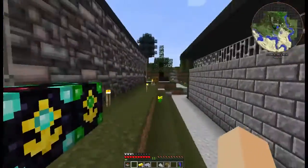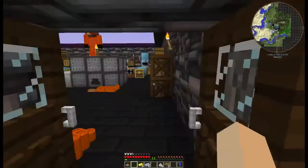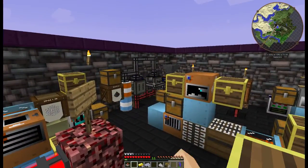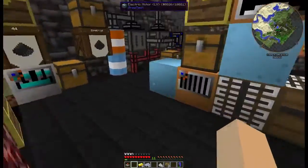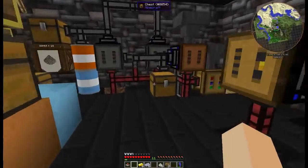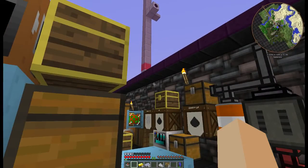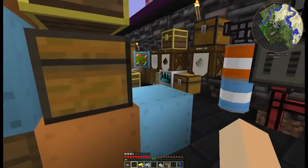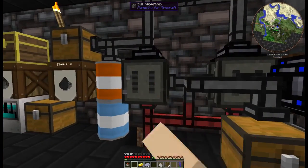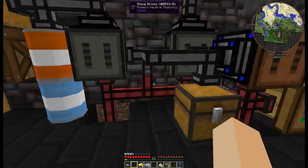So the next thing I need to do is bring my fermenter over and then make a distillery to replace the stills, because I want to use as many Gregtech machines for this process as possible. That way I can use my steam production that I'm making to run power for them. And if I do it with the stills, I take a 50% loss with the steam engines.